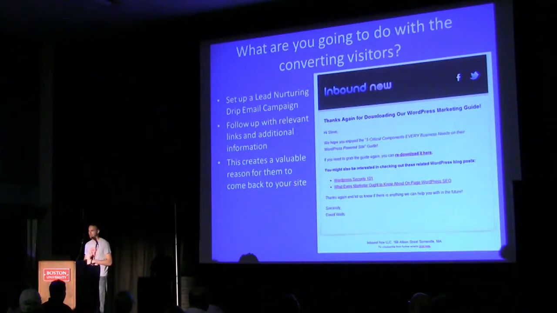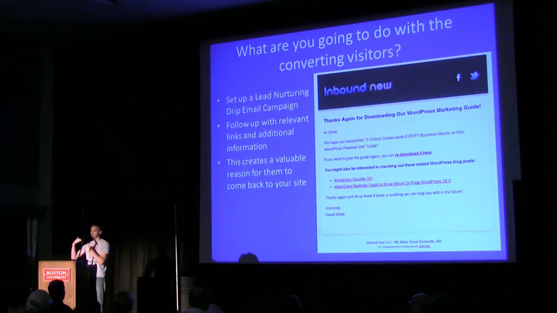So with the top of the funnel content offers, just ask first name, last name, email, and maybe company name, or maybe their website. Keep it very, very simple. The lower amount of form fields there are, the higher the conversion rate is going to be. But once they actually convert and they become a lead, you want to set up a drip. If you're not following up directly, you want to set up an email drip campaign.